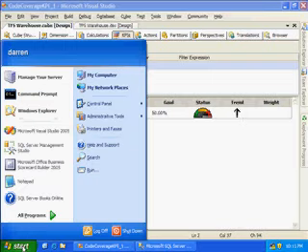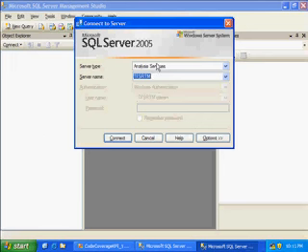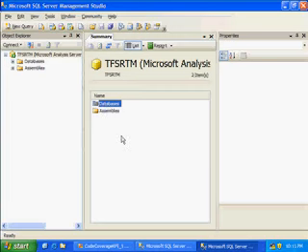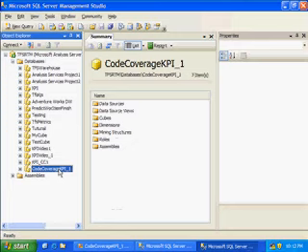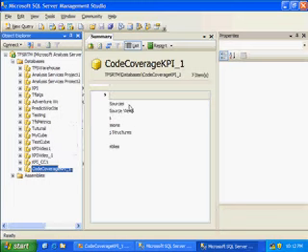So I just want to take a closer look at how we get the week by week data. What we'll do is run an MDX query to pull out essentially the same value that this key performance indicator is creating for us. We'll fire up SQL Server Management Studio, connect to our Analysis Services database. All right, so we'll go find the database that we've been working on. Got a lot of Analysis Services databases, so lots of practice creating that particular video. So we'll look at the code coverage KPI that we created, and let's do a new MDX query.